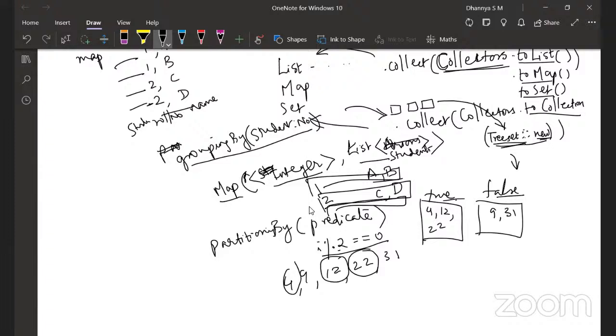Okay, you can just write a simple code for partitioning by and try to print the map and see. So it will just have true or false. Only 2 buckets will be there. So if you put dot get true, then you will get all the values which are there for true. Dot get false, you will get the others. Here, if you put dot get of this value, then you will get all the list corresponding to this. So you can try out all these multiple options and these other methods which are available. This is what is handled in lecture 2. Okay.